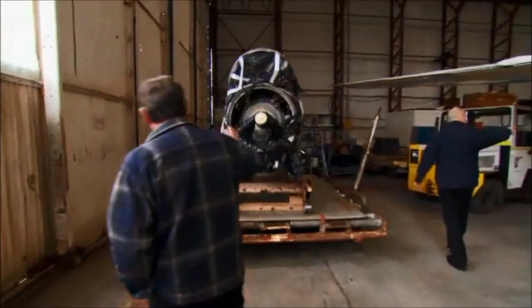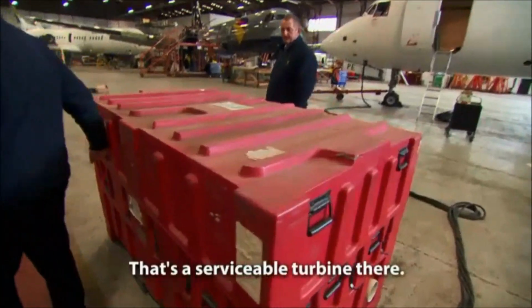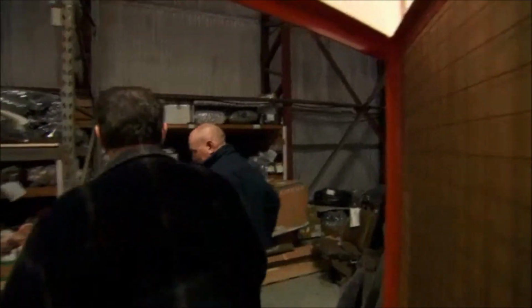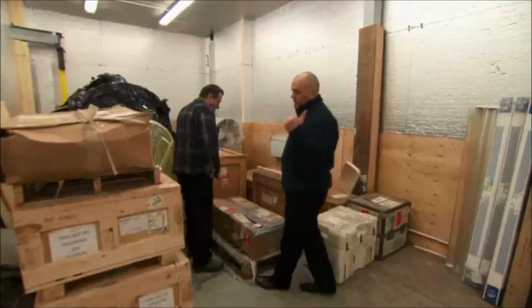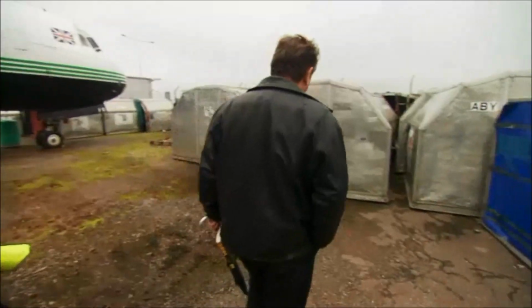This is going. But now that he's got his planes, Joe wants to add a few extra parts to the deal. Is there a compressor in this one? Turbine. Take that if you want. Yeah, I'm taking it. There's a lot of stuff down here. So this stuff, from here down, we'll just go down the aisles here. Because there's nothing Joe loves more than getting stuff. You never know what you're going to need, so you take it all. What, these containers? I need them, yeah. How many you got here?